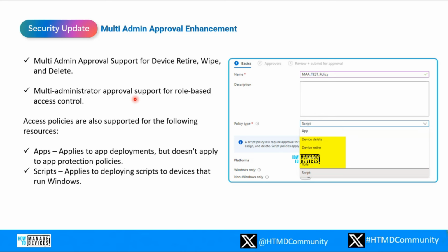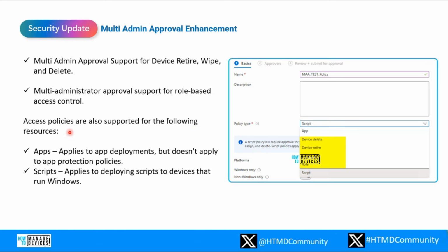With this, you will also have a dual authorization process that will protect from unauthorized control changes. So the second administrator will have more control over it.